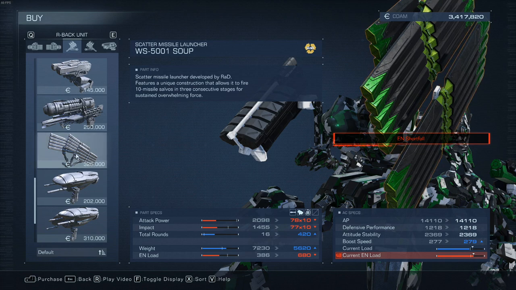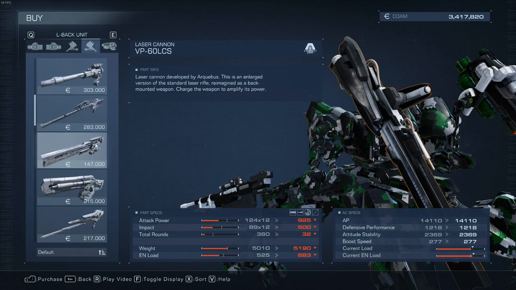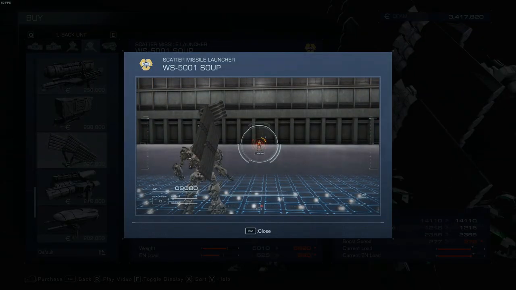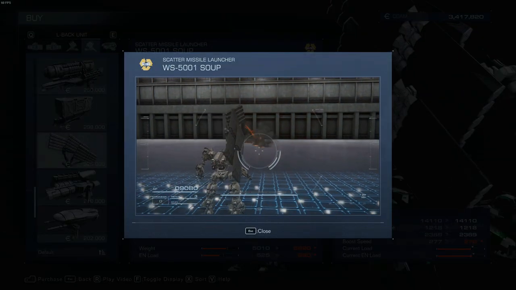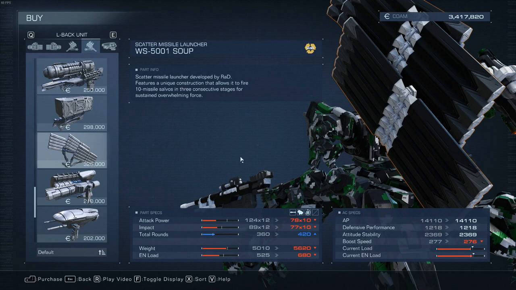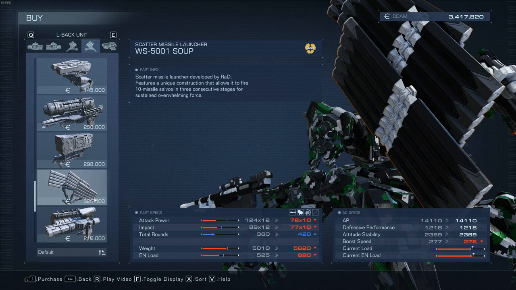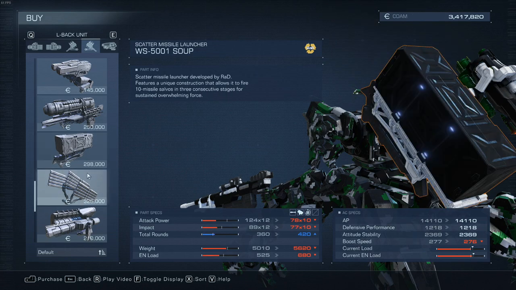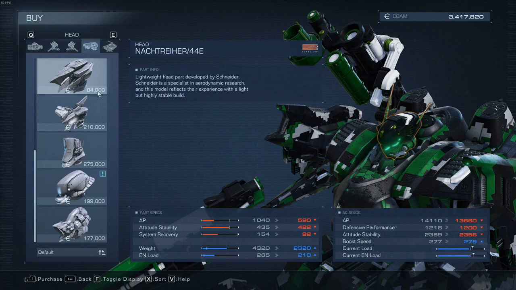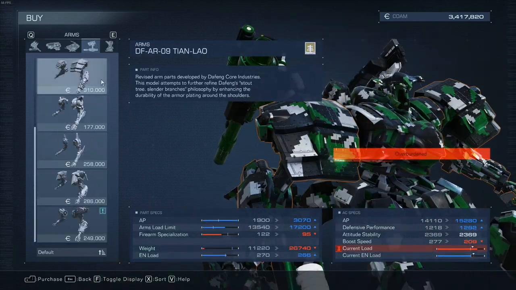What is this, though? Scattered missile launcher developed by RAD features a unique construction that allows it to fire 10 missile salvos in 3 consecutive stages for sustained overwhelming force. Okay. Oh my god. Well, they're a little bit worse off than my regular missiles, so I think we're good on that front. Epitaser. We're just getting a bunch of like RAD made parts.